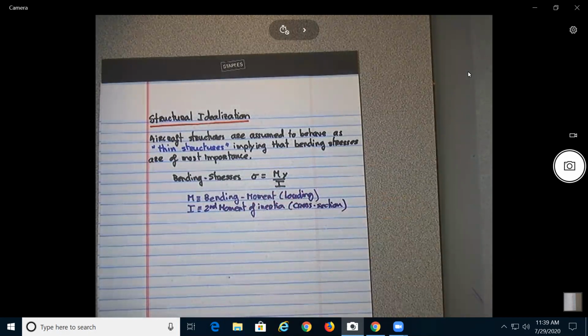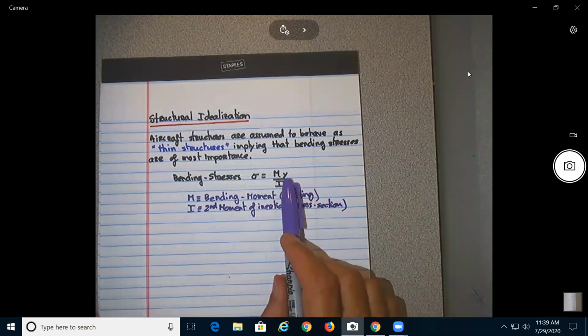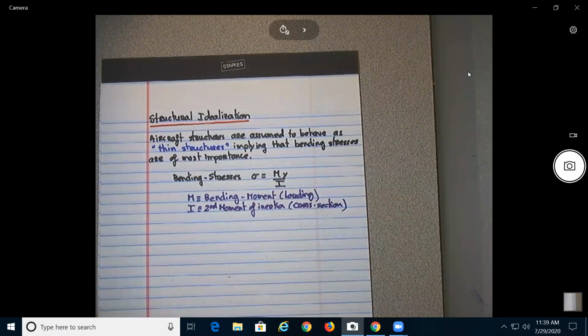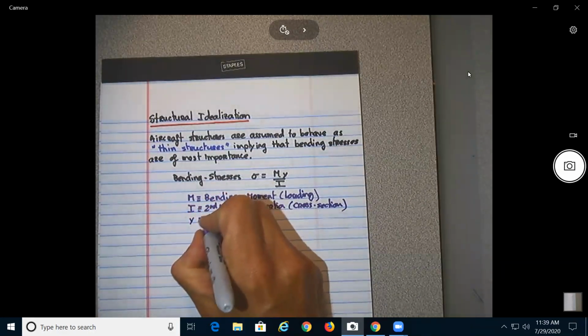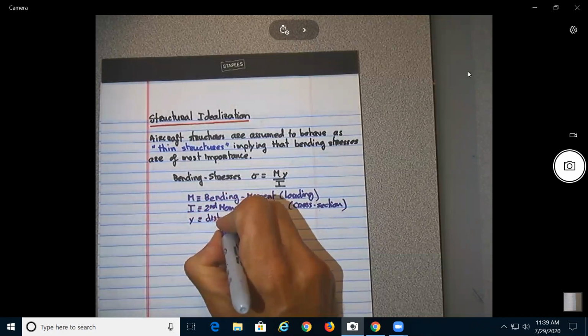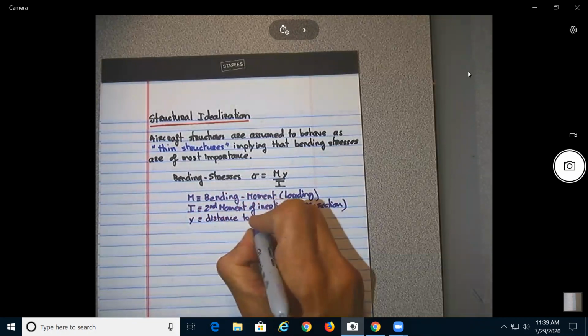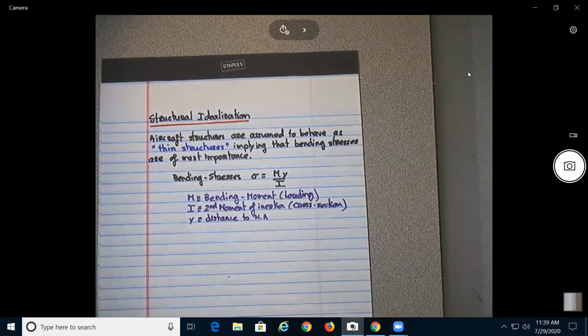That's why when we did the finite element and went to the beam element, which is a 1D element, do you remember we were able to select different cross sections? Because depending on the cross section, you will have different I, no? And y, if you want, is part of the geometry, okay? And y is really the distance to neutral axis. All right?